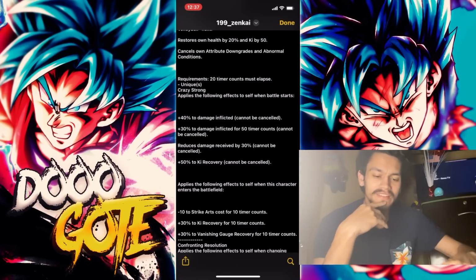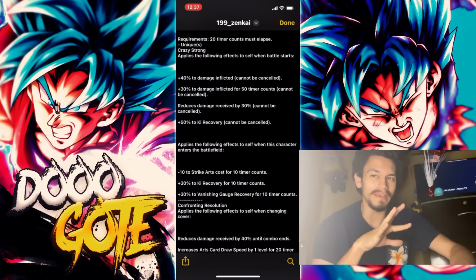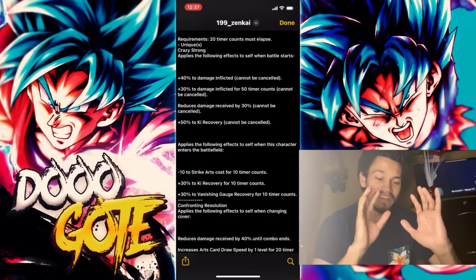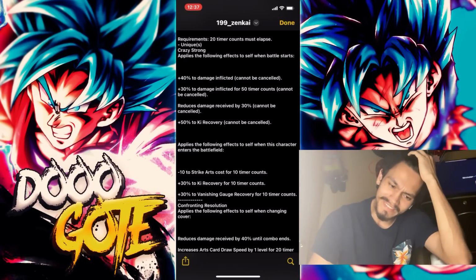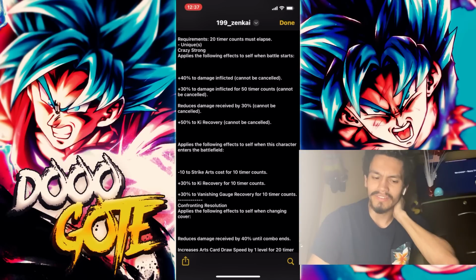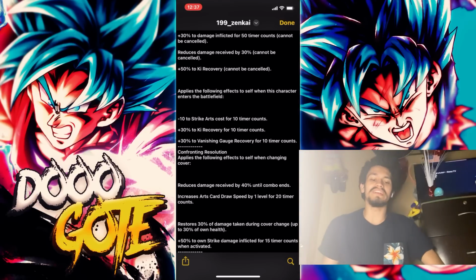+1 effect self when this character enters the battlefield. -10 to strike cards cost 10 timer counts, and I know the main important thing you guys want to see is his Zenkai buff. You'll see it, don't worry, at the end. -10 to strike cards cost 10 timer counts, 30% ki recovery 10 timer counts, and 30% advanced gauge recovery 10 timer counts. Okay.